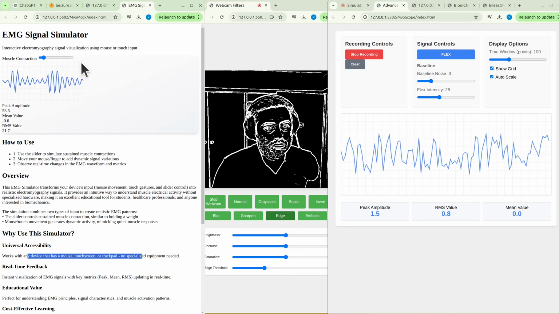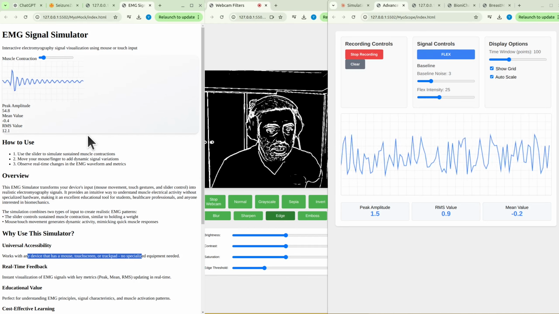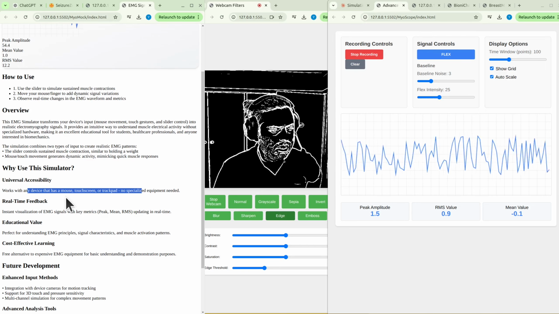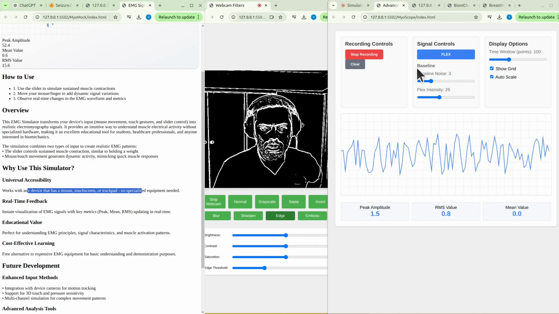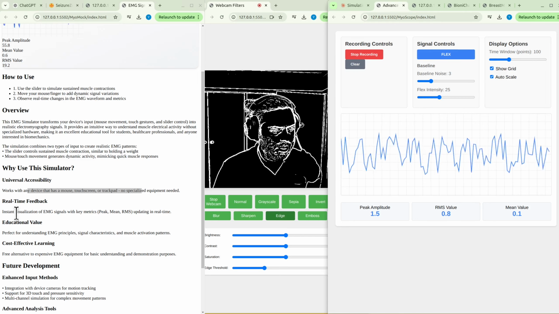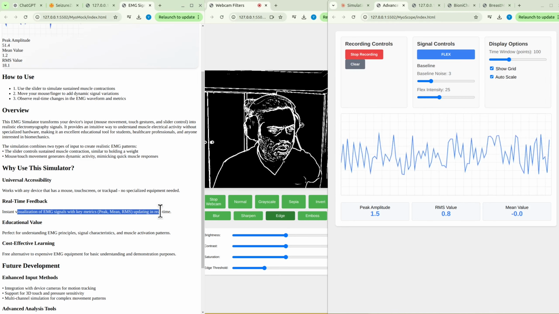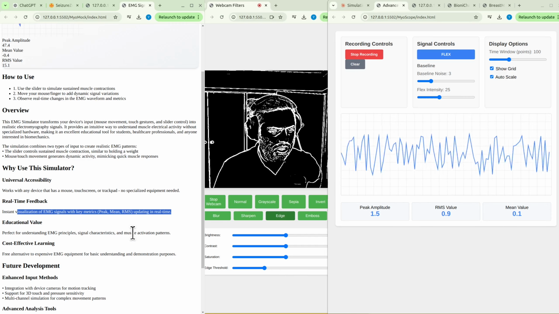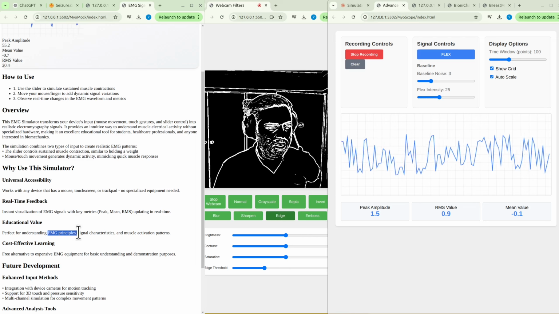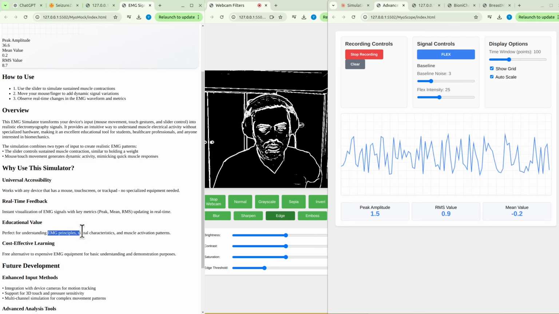Just load it anywhere, any browser. Any device has a browser, I think. I would think so. Let me know if that's not correct. Real-time feedback, instant visualization. Yeah, with peak, mean, and RMS updating in real time. Educational value, perfect for understanding EMG principles. Yeah, perfect, and it's free.